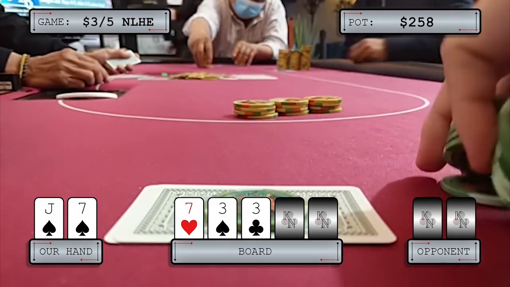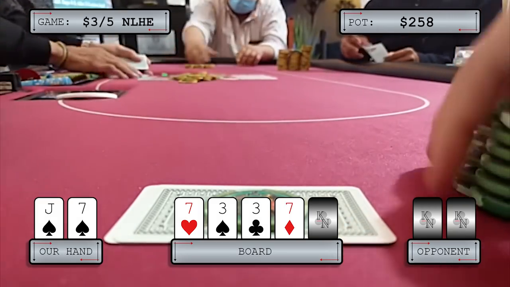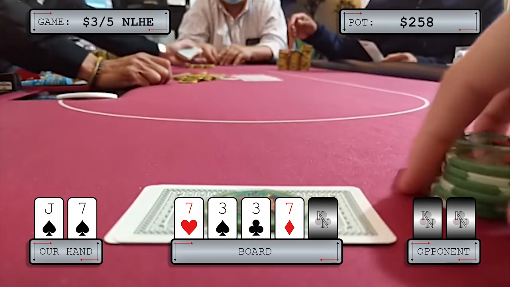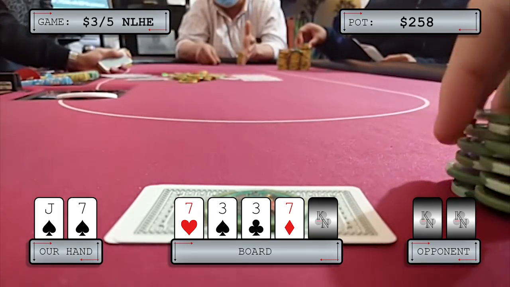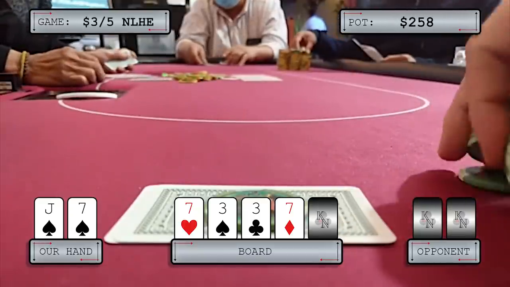The turn is a beautiful one. It's the seven of diamonds. If there was any question that we were behind, this card answered it. But now, what can the small blind have by checking this flop? He only has about 110 behind.